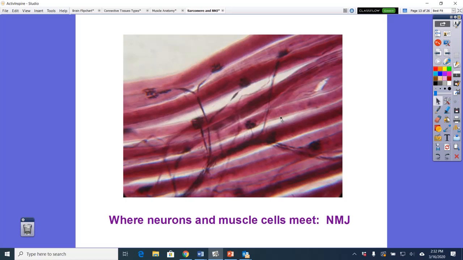The efferent message is going to be sent by these motor neurons that you see here, which look like little strings that end in these enlarged pieces. That efferent message is sent by an efferent neuron to talk to these muscle fibers that you see in dark red here on the screen. What we're going to look at now is just the connection between those two and what that means. Then tomorrow we'll talk about how it actually happens. How do muscles contract on a very, very small scale?